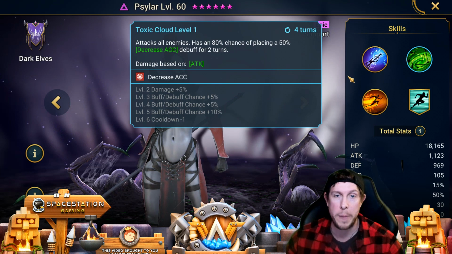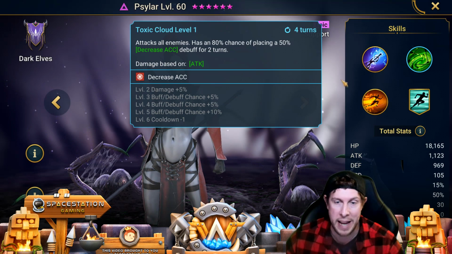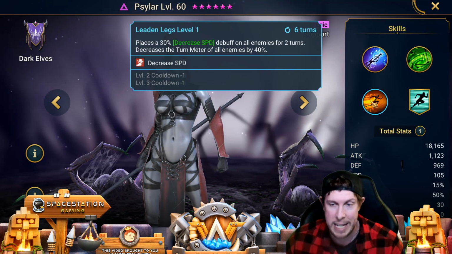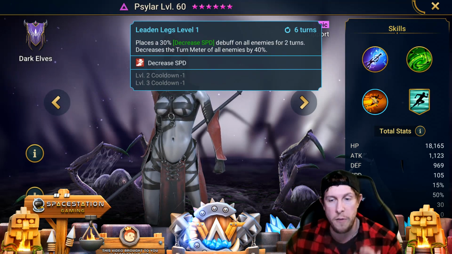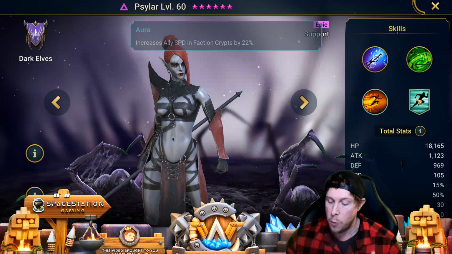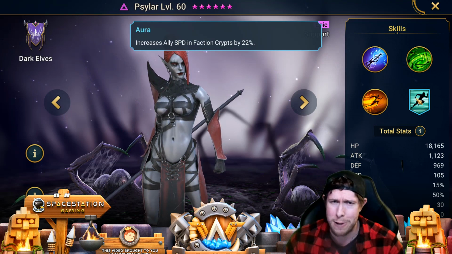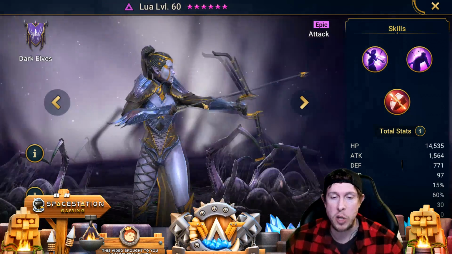That's really going to help you prevent those spiderlings from landing their poisons on your main damage dealer or your lower HP champion. And then on the A3, she places a 30% decreased speed debuff on all enemies for 2 turns, and then decreases the turn meter of all enemies by 40% on a 4-turn cooldown. Really solid champion for Spider's Den is Sylar. Did I say Spider's Lair earlier? My bad, Spider's Den. Staying with the Dark Elf Voids, guys, we have Lua up next.